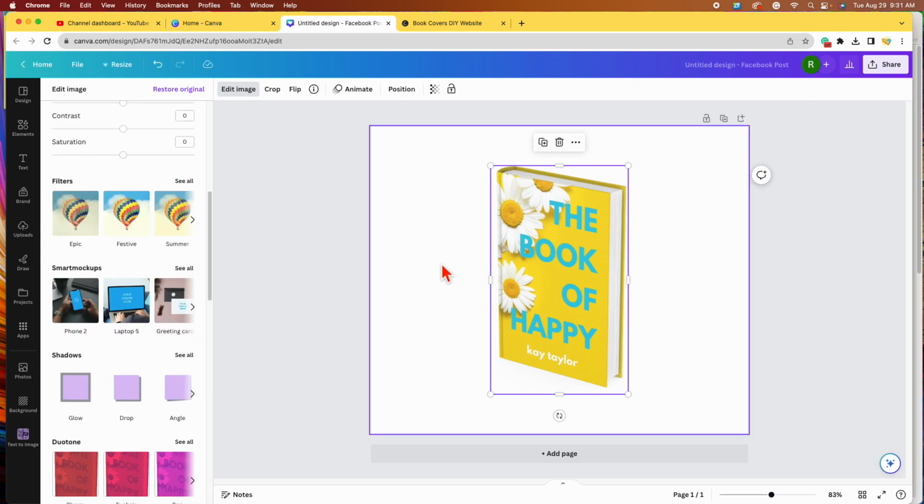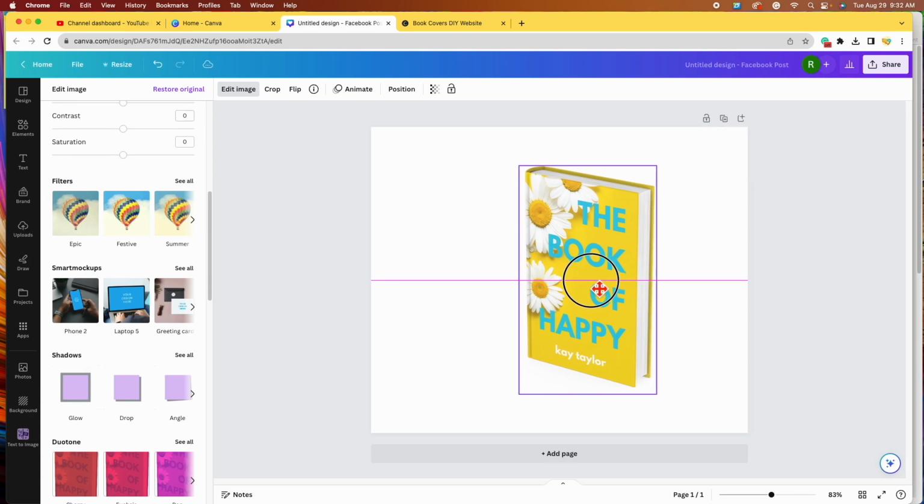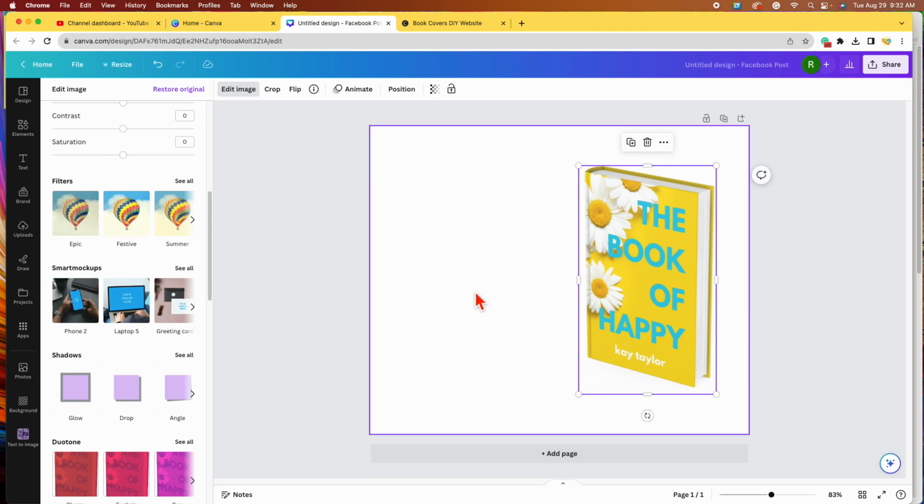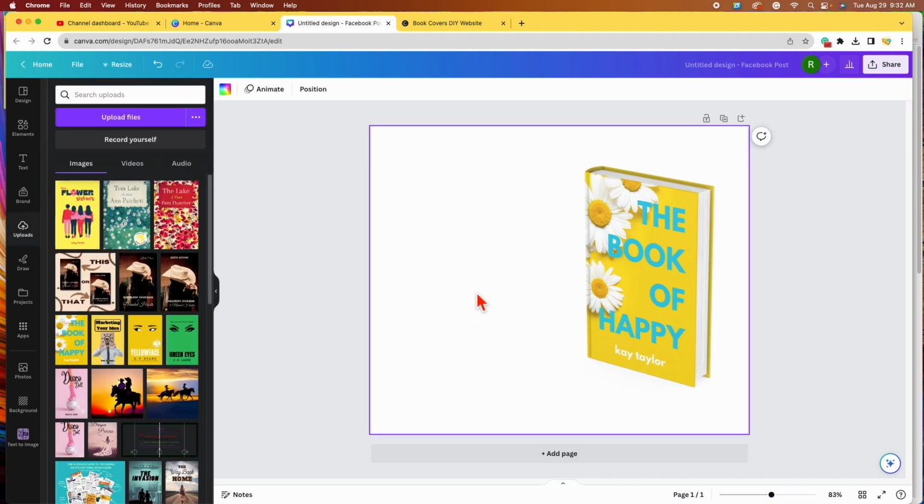All right, so now we have our 3D model with our back cover matching our front cover. Okay, so I'm just going to move this over to the side here. And I'm going to click on to the background. Now, I don't want to leave this background white because it just kind of looks like it's hovering in the air. I want to give it a bold, bright color. And to do that, make sure you have clicked on the background. We don't want to change our book anymore.